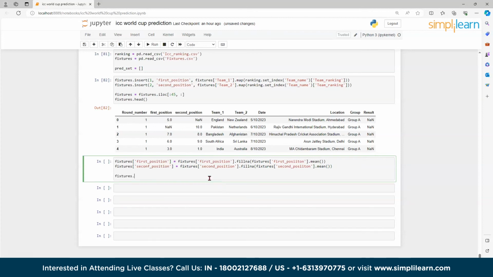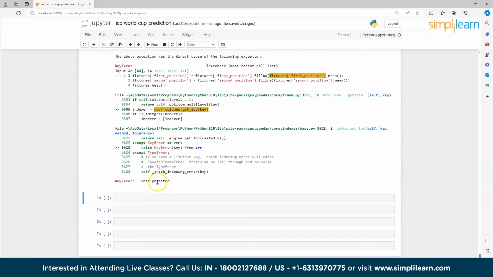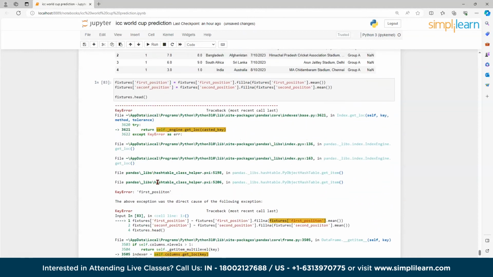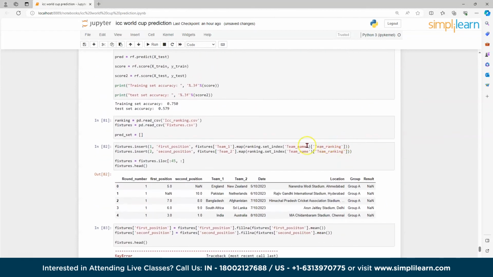Fixtures, let's see the data. Okay, some error, first position key error. Okay, spelling mistake is there.